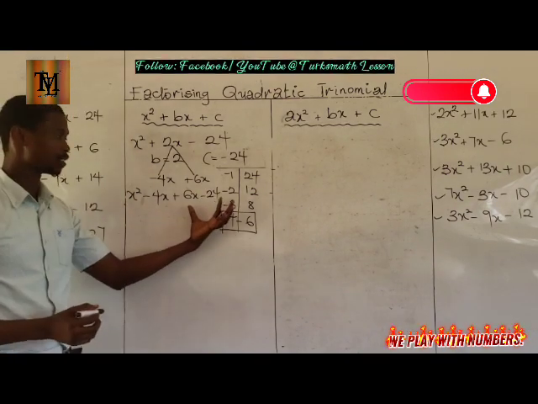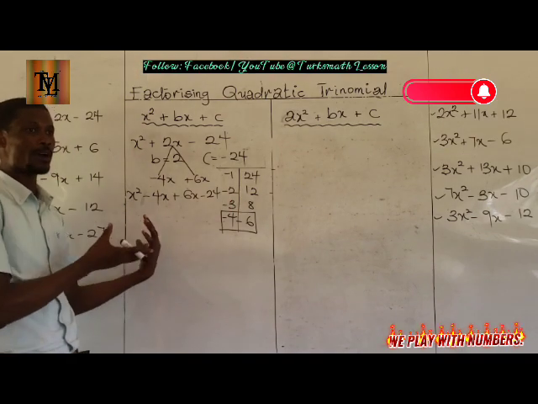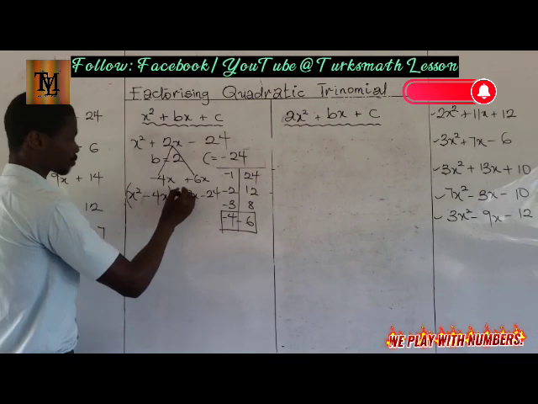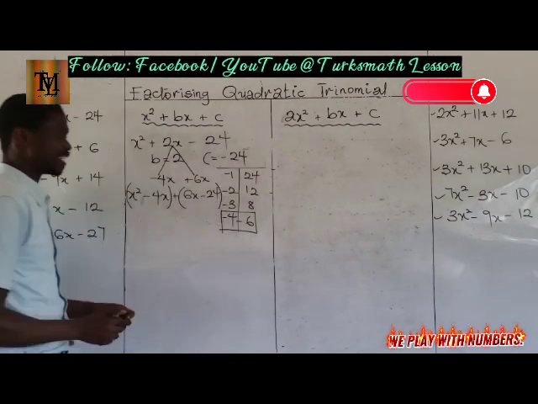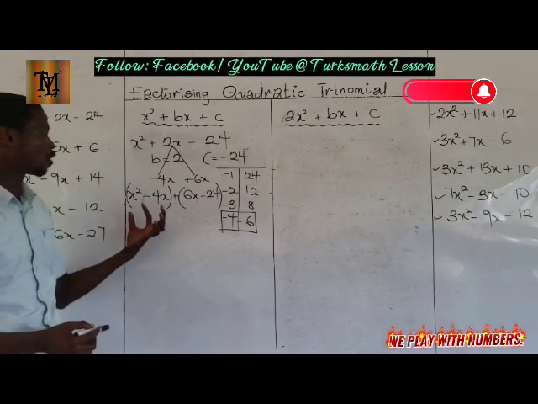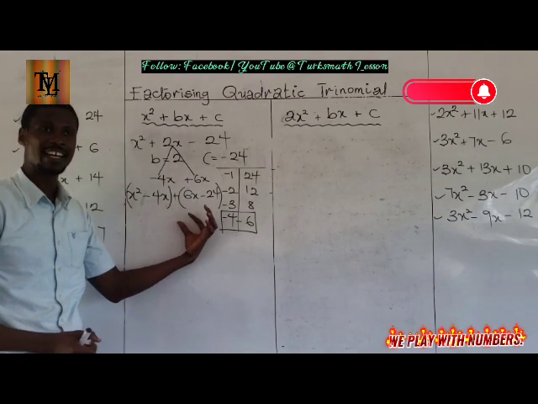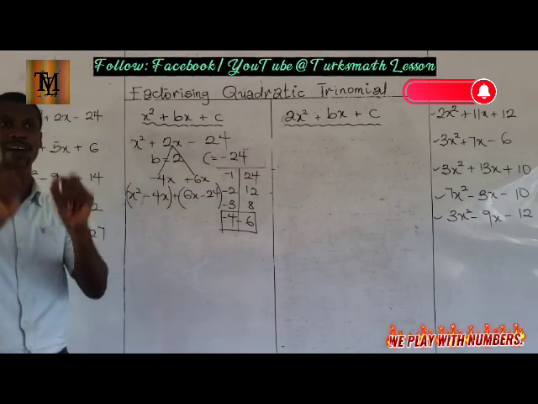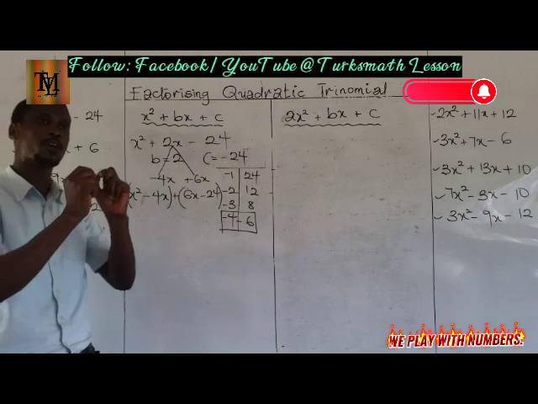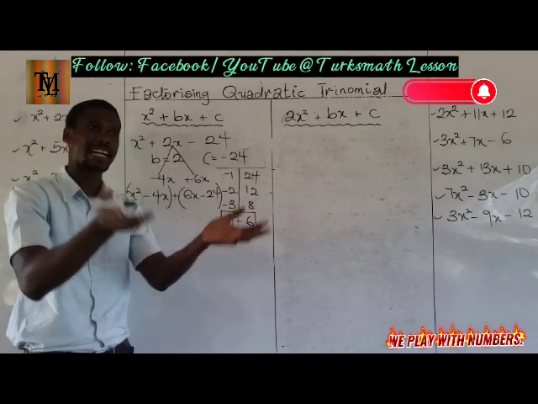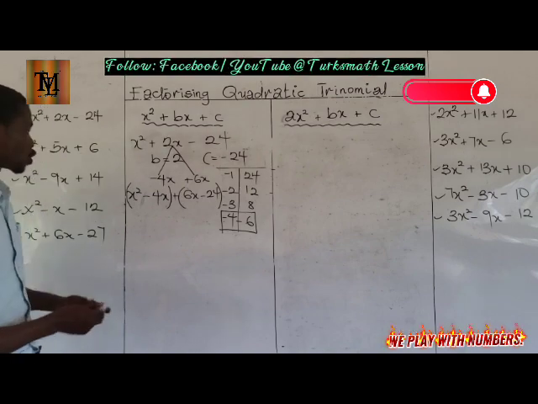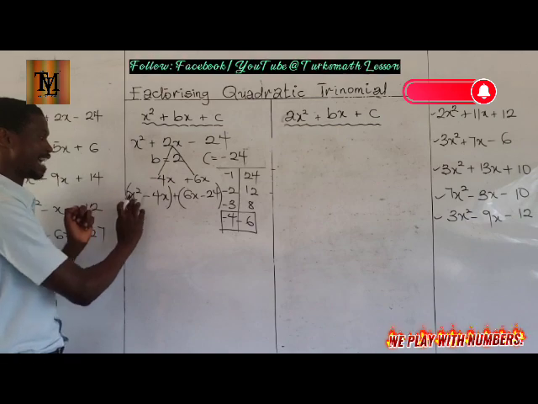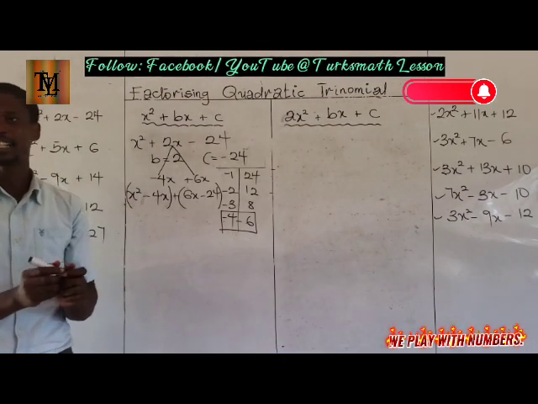In these 4 terms, we are going to put them into 2 groups. Now you find the common factors in each group and divide each term by the common factor. Then you put the quotient into the brackets. Right? So let's find the common factor here. What's the common factor in the first bracket, x squared minus 4x? What's the common factor here?